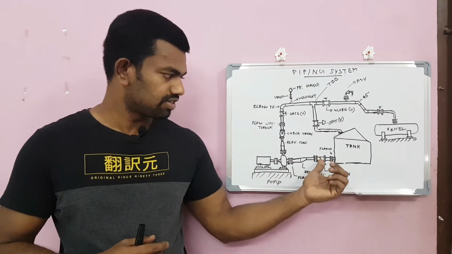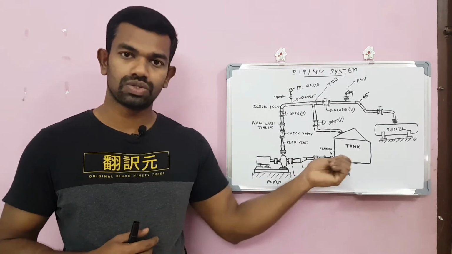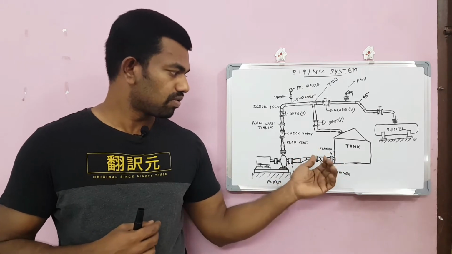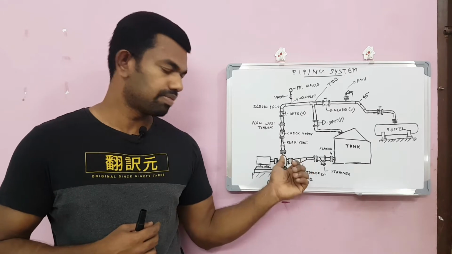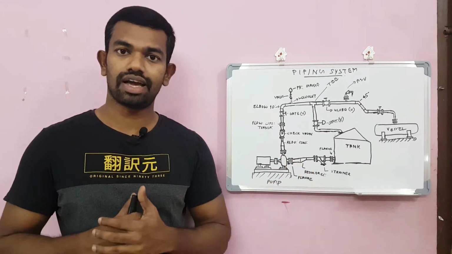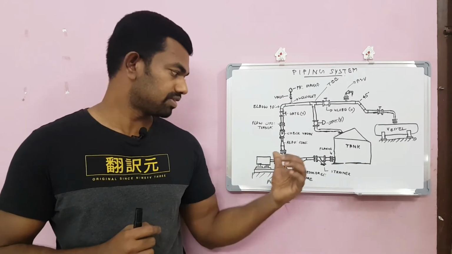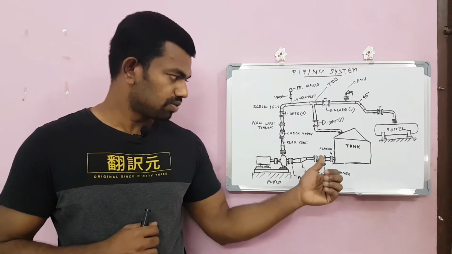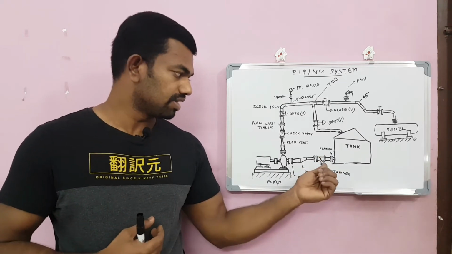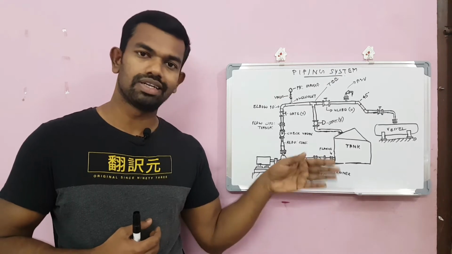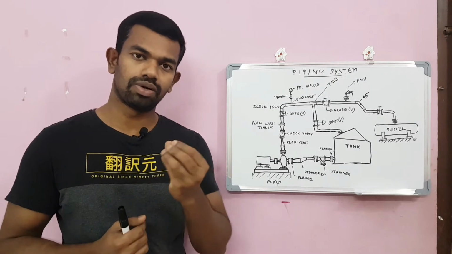Okay, second is a strainer. The purpose of the strainer is to filter solid materials and prevent them from reaching the impeller, because as you know, this impeller is rotating at a high RPM. It has a chance of being damaged if any solid particles are present. So this strainer needs periodic maintenance. We open this bottom and clean this mesh. There is a mesh in between to filter these solid particles.